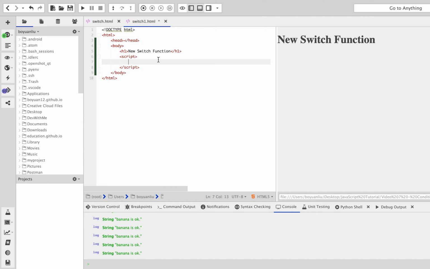This time I'm going to do something different, but similar in spirit. I'm going to say var num1 equal to 17, and use switch true.